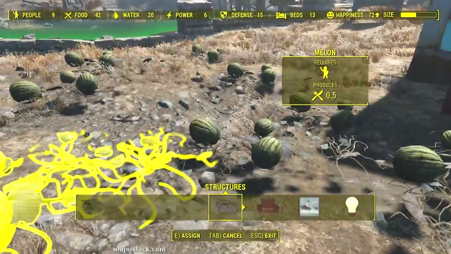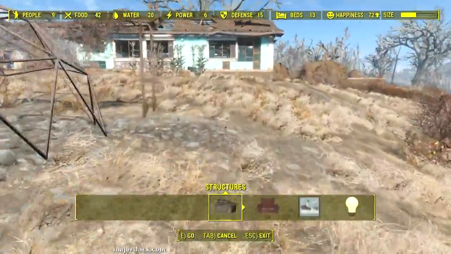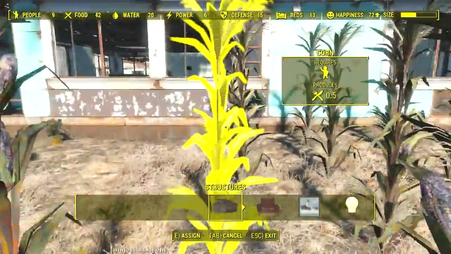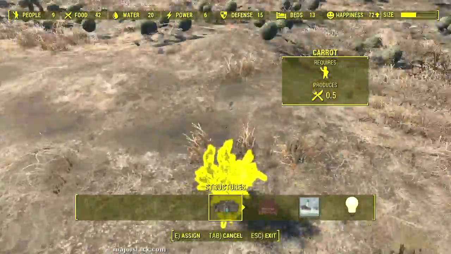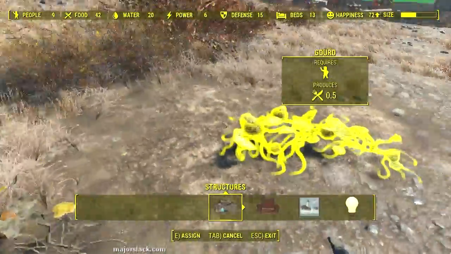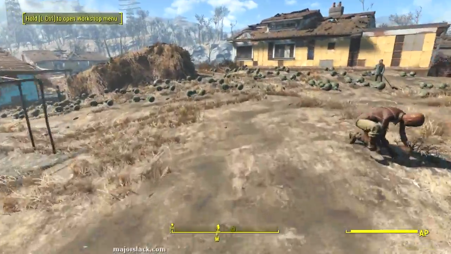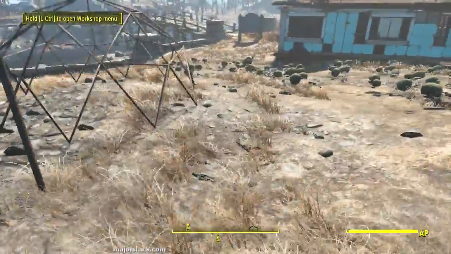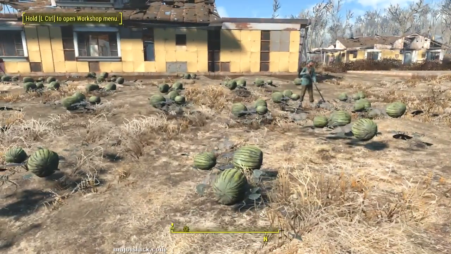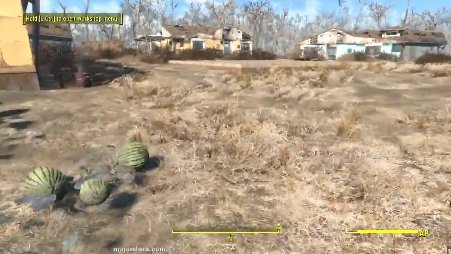As you can see, the little Pip-Boy underneath melon is the default Pip-Boy color. So all the crops have been assigned. We have 7 people working, and each person can handle 6 crops, so that's 42, and you can see the food count is now 42. We will put Preston Garvey to work later on after completing one of the Minutemen quests. So for now, it's this settlement's people count minus 1, and that many people can be put to work.